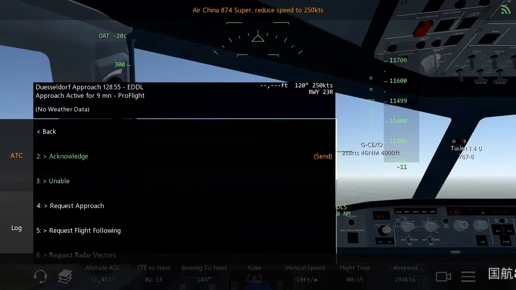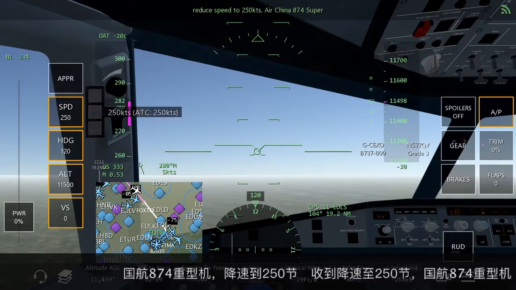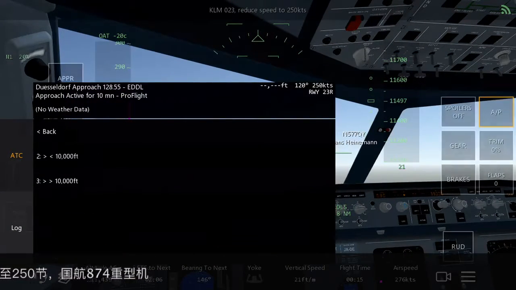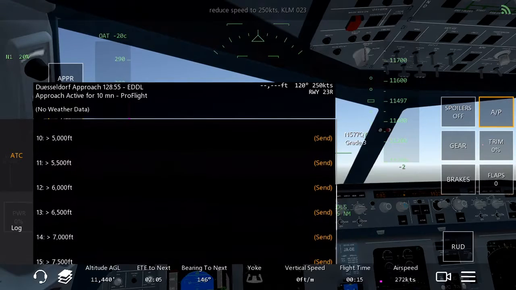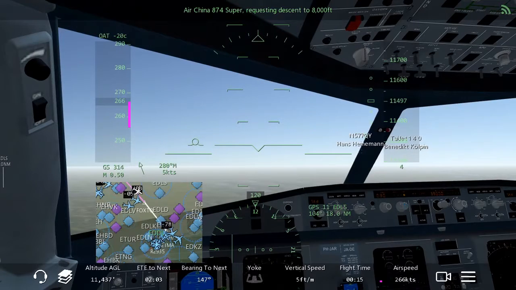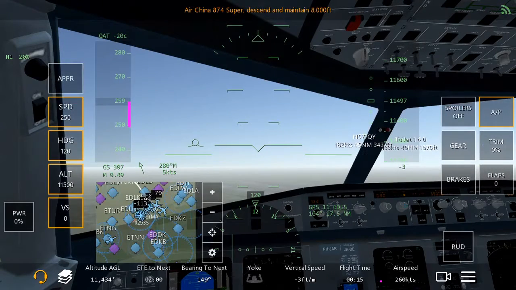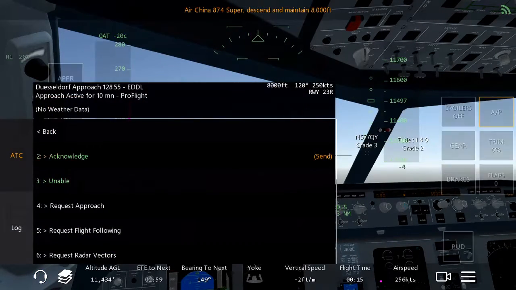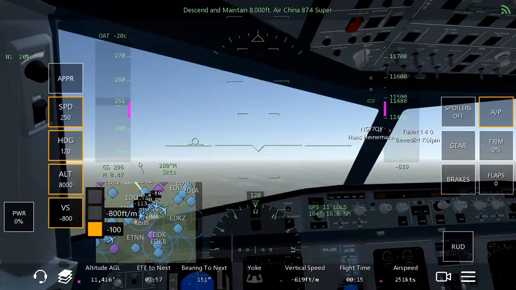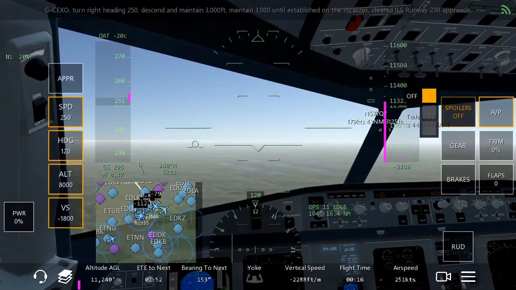Turn right heading 220. Yes, speed to 250. Roger, 250, November 577 Quebec Yankee. Turn right heading 220, Golf Charlie Echo. I need to request the altitude. KLM 023, descend and maintain 8000. Descend and maintain 8000, KLM 023. Air China 874 Super, reduce speed to 250 knots. Pretty busy airspace today. Air China 874 Super, maintain 8000, reduce speed to 250 knots. Air China 874 Super, requesting descent. Virgin 004.